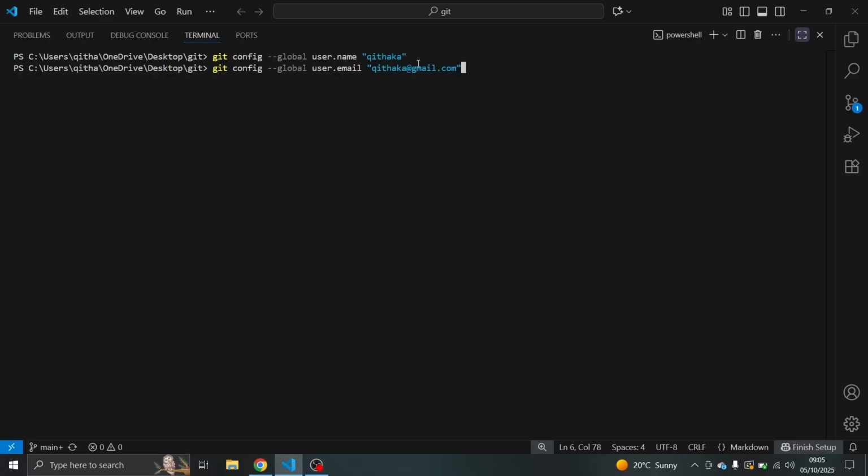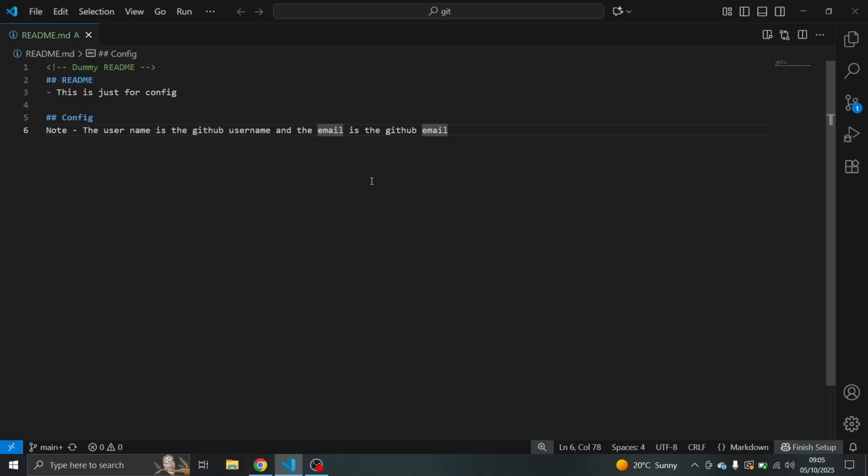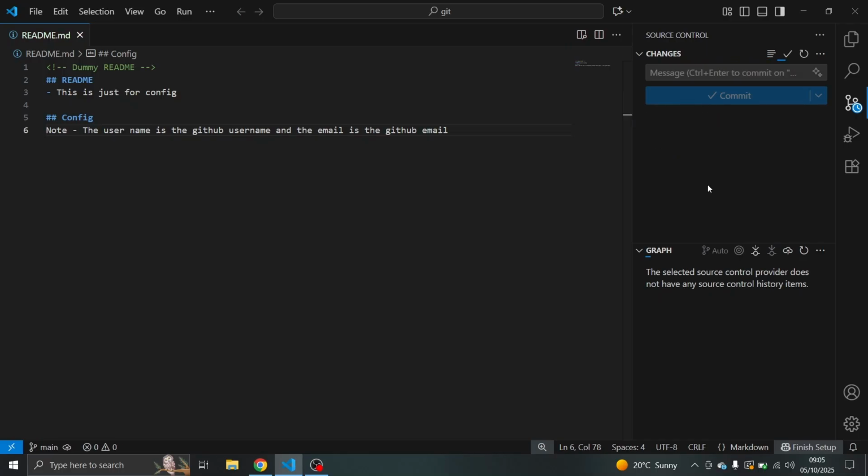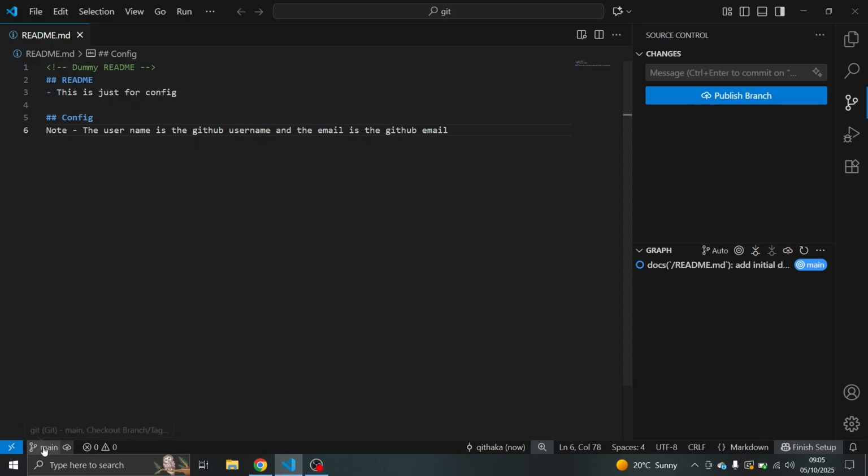Now by doing that, Git knows exactly what it is dealing with. And hopefully when we click on commit, our changes will go direct. Okay. Now having set up that, let us go back and try to commit again. Not yet, not yet. Let me tell you, not yet. You've not successfully configured Git. You still need to give Git access to your repository in one way or the other.